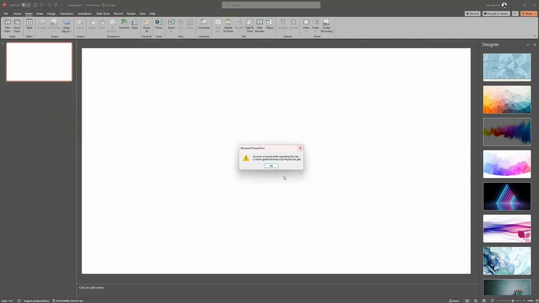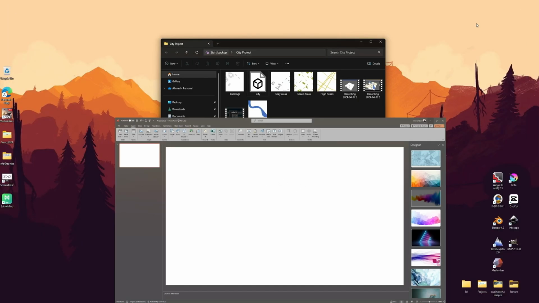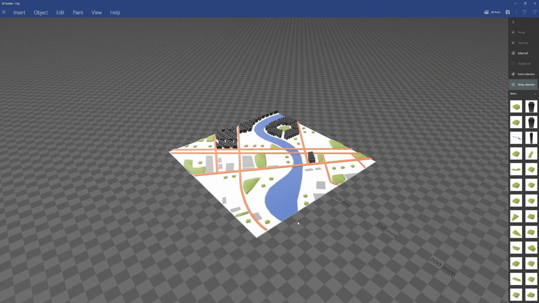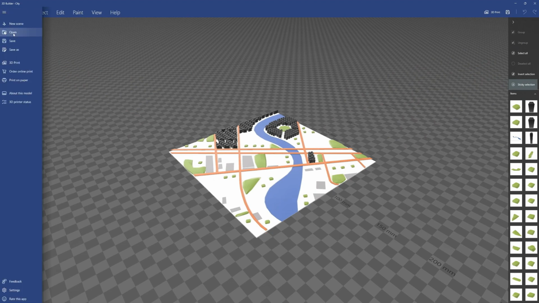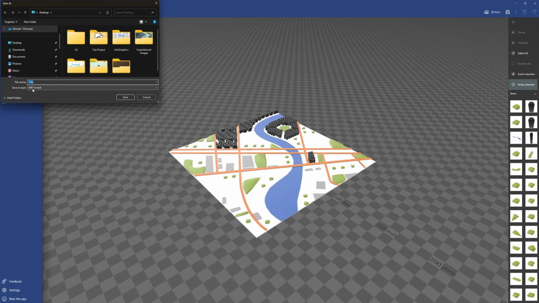Oops, it gives an error. So I can simply change the format of the file to get around this error. 3MF can be understood by PowerPoint as well, so there's no worry about the previous error.